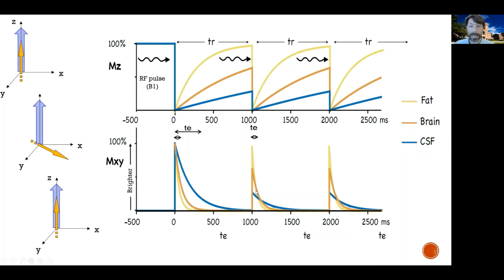So if you don't wait enough, you will not be able to stimulate protons in CSF, which means you won't be able to create an M0 in the transversal plane with the protons from CSF, which means you're not going to get much signal from CSF, or in other words, the voxels inside CSF will be pretty dark. Let me show this in practice, how we go from these theoretical notions to pictures that look different.